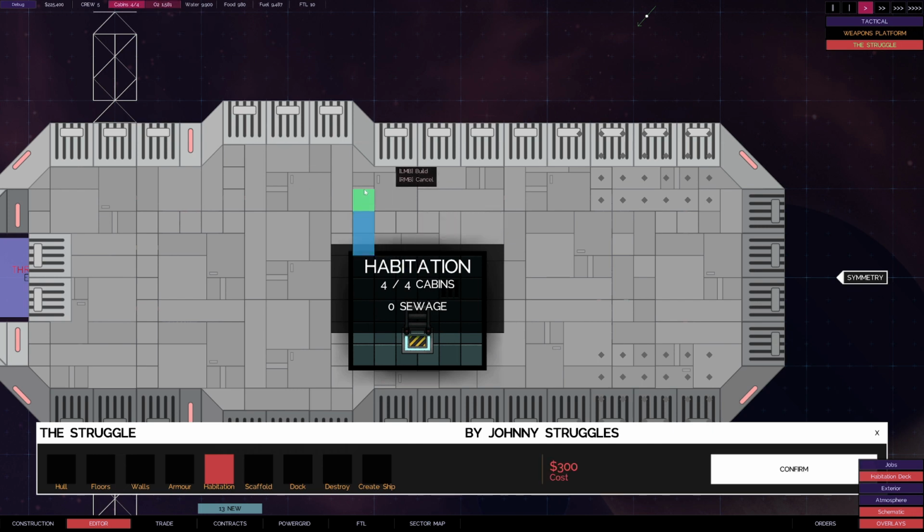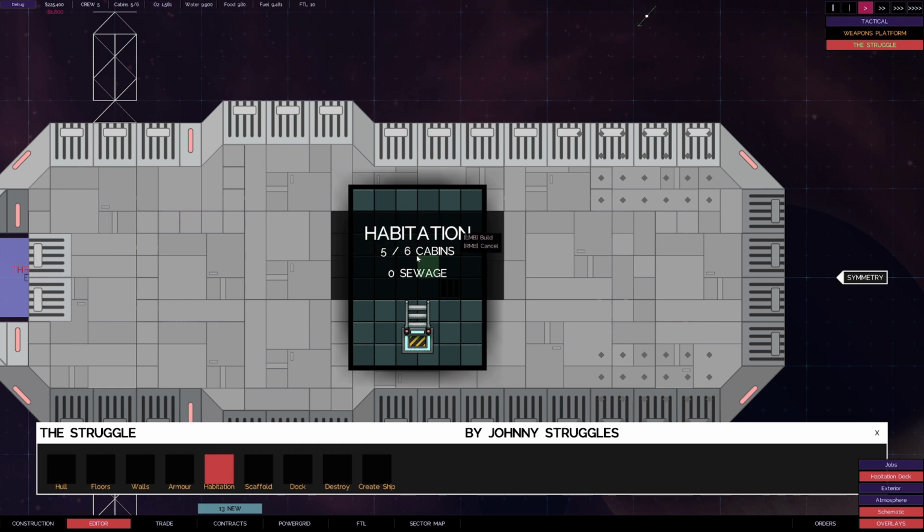So maybe I will make this just kind of even with the bottom side of the ship, or squared. This will give us like 6 or 7 cabins. Confirm. Yep, 6. So we have room for 1 more person. If I made this bigger to have more cabin space, then we can accept contracts for passenger missions for transporting from one system to another. The requirement is there needs to be enough cabins. So if you have a mission to transport 20 passengers, you need to have 20 free cabins for that. Right now we have 1, so there's going to be no mission for us to transport 1 person.